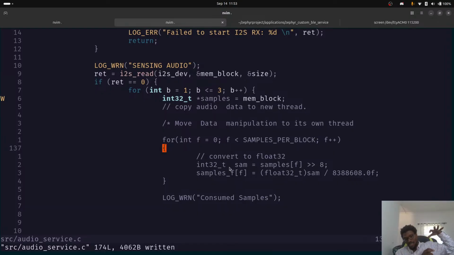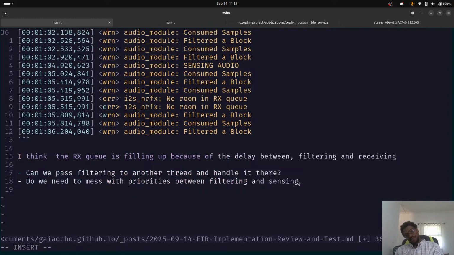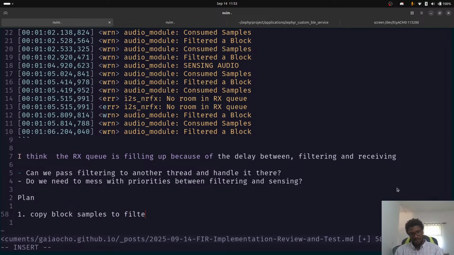So yes, this works. Plan. 1. Copy block samples to filter block. Okay.